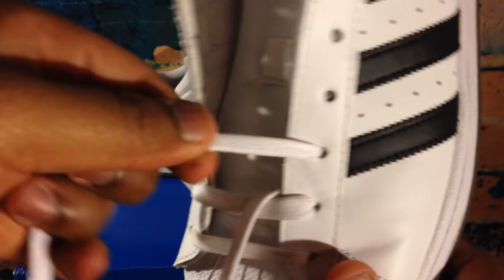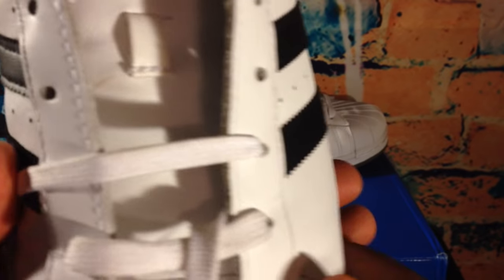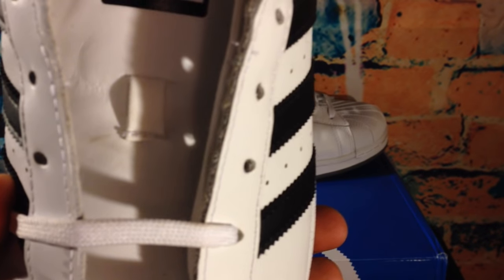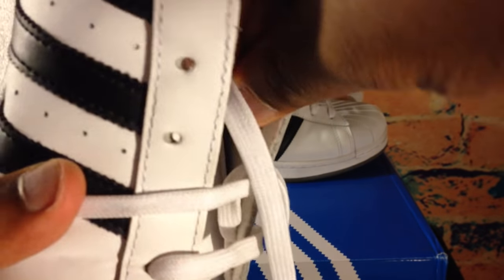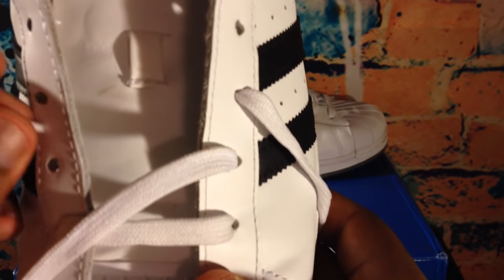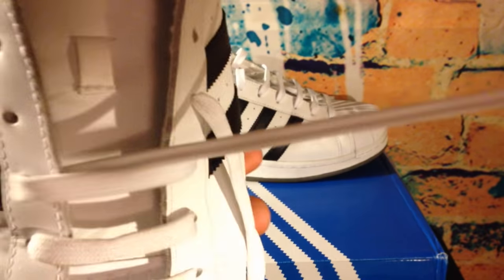throw it. Well, we're going to flip that one because that one's dirty. And just throw it right across. And we're going to take this one underneath. Slide it up. And we're going to take this one and put it inside of this hole. Just like that. Pull it out. And we're going to take this one and put it across. And just like that. And we're going to repeat the same method.